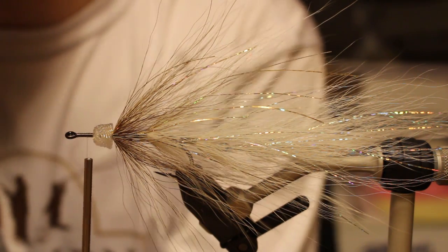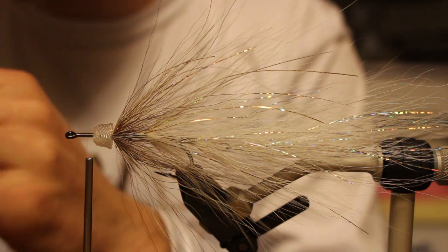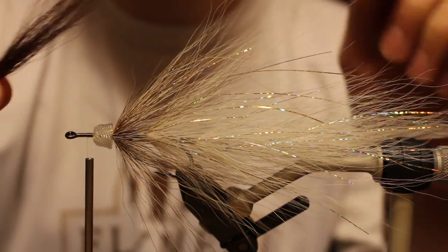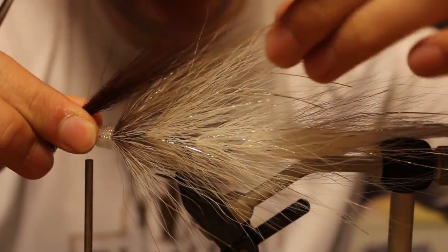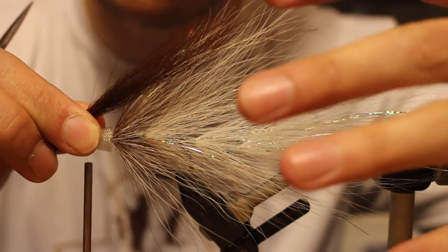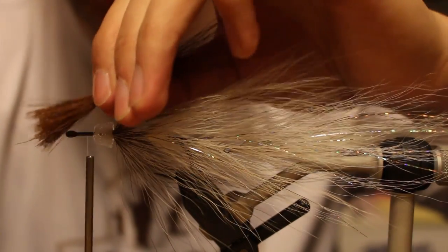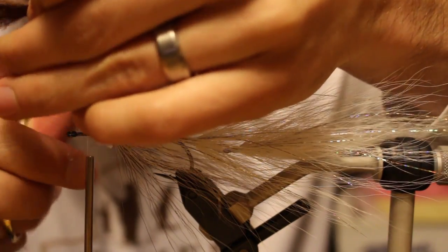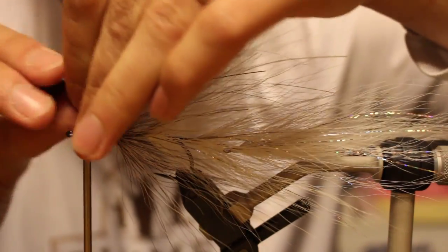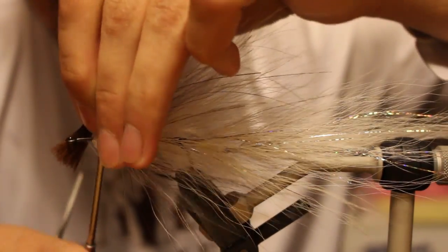Actually, I kind of messed that up. You want to pull out the longest of the fibers and kind of leave some of the shorter ones in. You want to continue this silhouette, but I want this to start getting shorter. You want to build the forehead basically of a fish. You want that to start leading forward. We want about that much to be reversed. Quite happy with that. If I don't like it, I'll just cut it off and redo it.